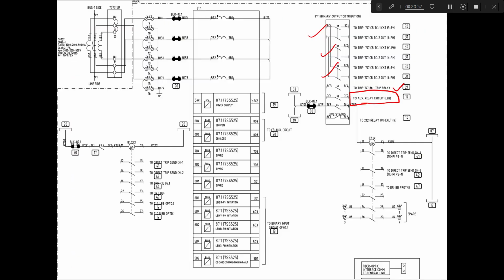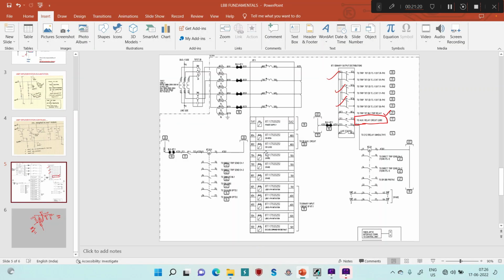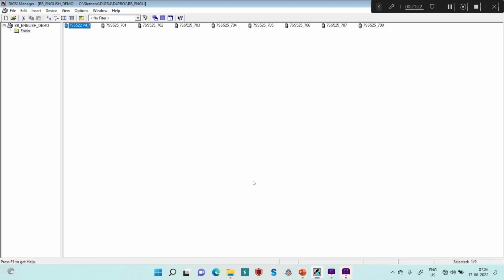Again, going back, I have discussed output number 1, 2, 3, and 5 signal relay. The last one is for the bus bar trip. So this is very simple. Now I am going to discuss the configuration of the input and output in case of the Siemens decentralized busbar scheme. So now going back to the bay units.